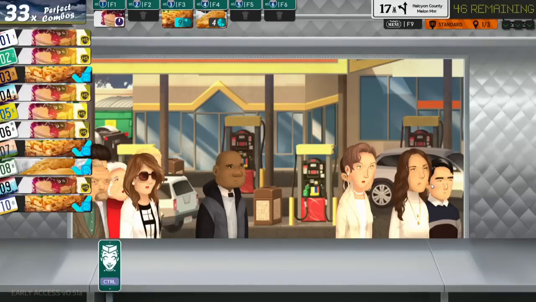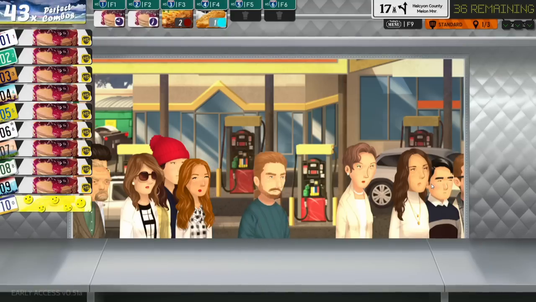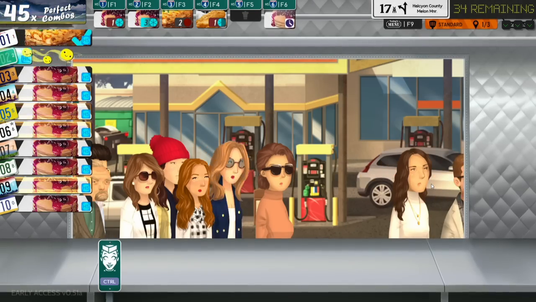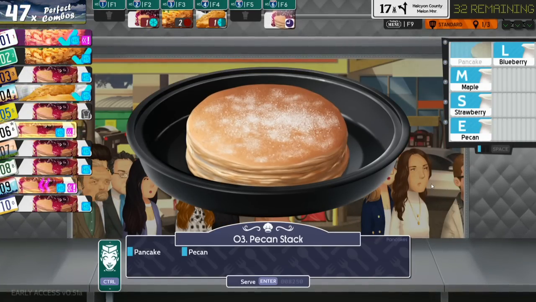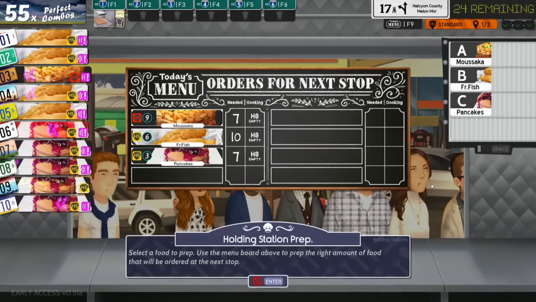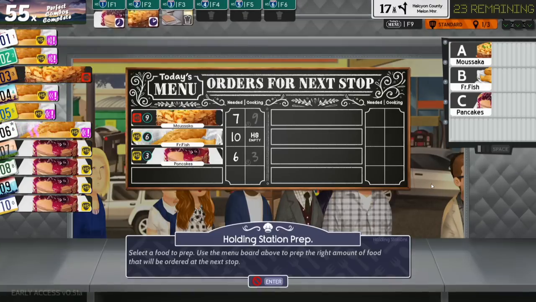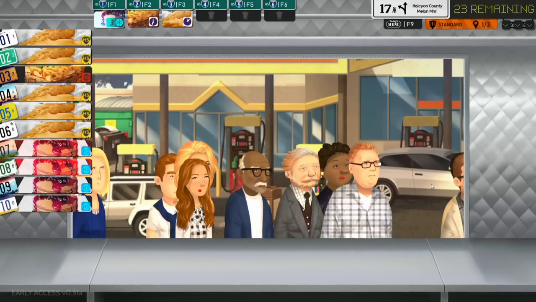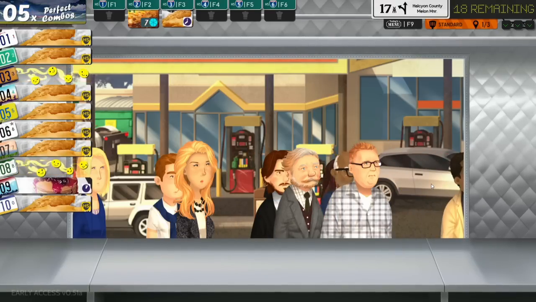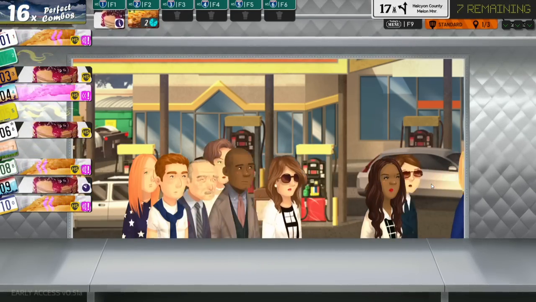Alright. Here we go, then. Waiting for a bunch more pancakes. Waiting for a lot more pancakes. Pecan is E. Good. Don't go! Don't go anywhere! Holy fuck, dude. There's a lot of people ordering here. So many people ordering here. Good lord.